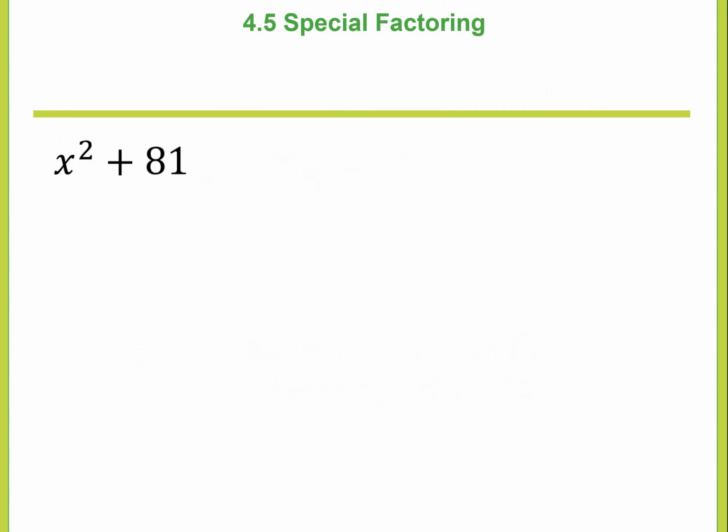All right. So next is x squared plus 81. So if you see this, you should immediately write prime, because this is a plus, not a minus. They are perfect squares, but you can't factor it because there's a plus. A lot of times students want to factor it to x plus 9 times x plus 9. But remember, you should be able to multiply out and get back to your original question.